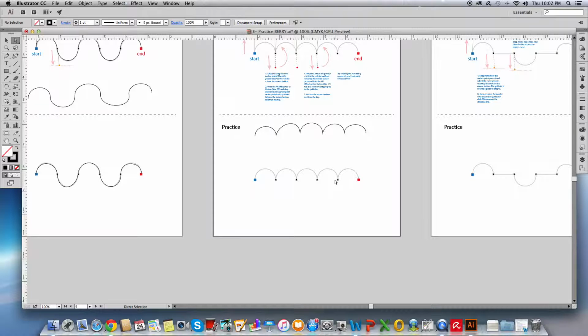I'm going to do one final one here on this, then I'll do one at the bottom that goes in the other direction just to give you a feel for how that would work. Set and slide up, set and slide down. I'm going to hold my Alt or my Option key down to bend that arrow or that direction point back up. Come over here, set and slide down, hold my Alt key down or Option key down to bend it, to change the direction, set and slide down with no key.